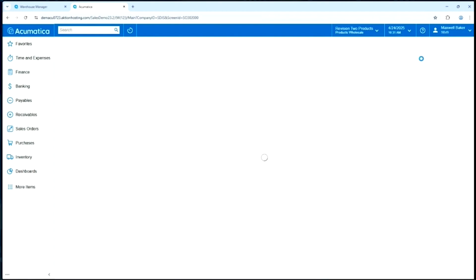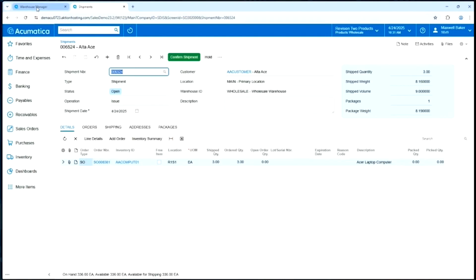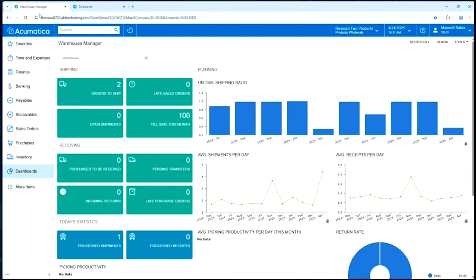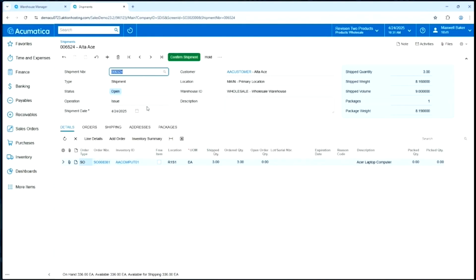And as that's refreshing, now let's come over here to my dashboard that we still had up on that first tab. Remember the orders to ship was 2. I'm just going to refresh this. You can set that up on a timer so it refreshes automatically, but now I have 3 items to ship. And one of those is the item that we just gave instructions for. So there we go. Our dashboards are getting updated while we're looking at the warehouse manager, the receiving clerk, the shipping clerk. They can have their own dashboards that get updated accordingly throughout the day.